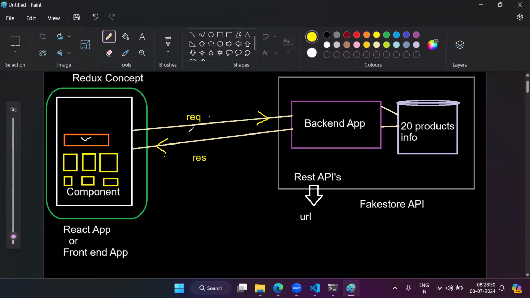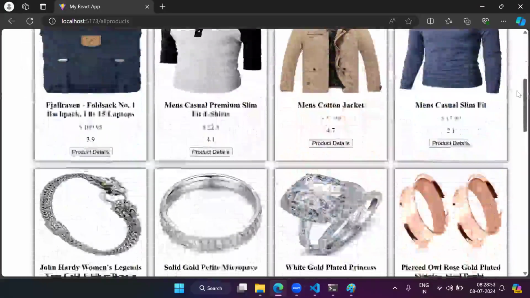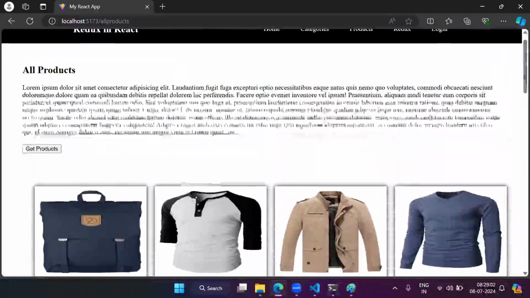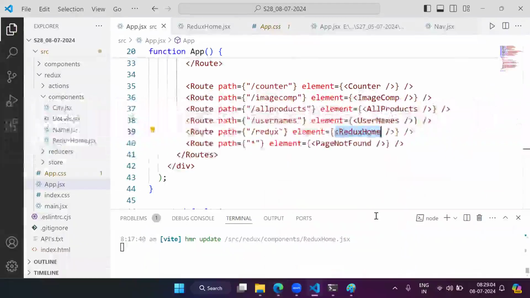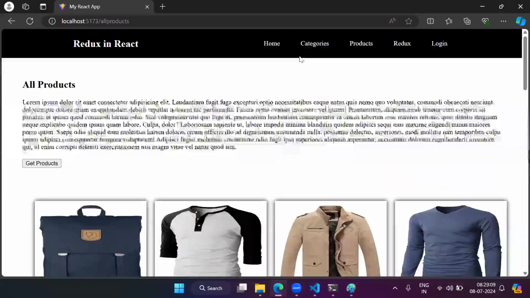So one way to overcome this problem is that we can use Redux here. Now, how to use Redux here: whenever I click this button the first time, it will send a request and I will get the data.